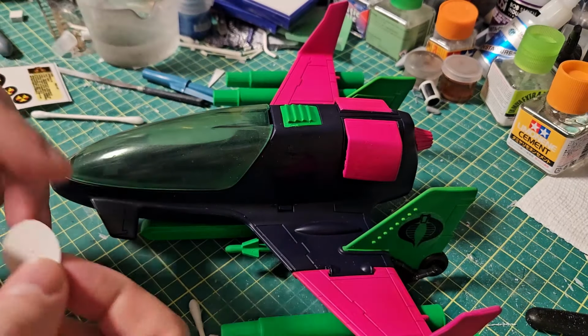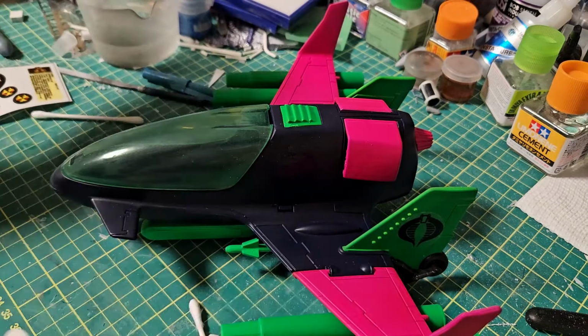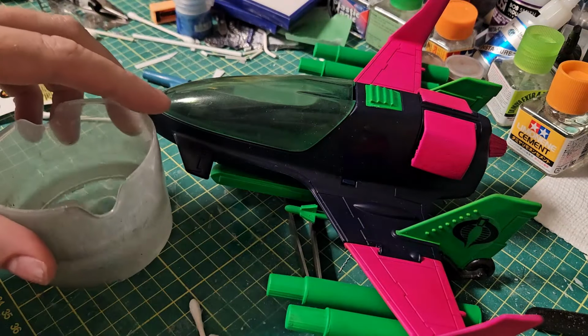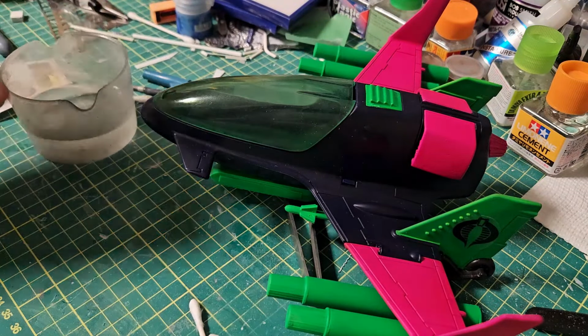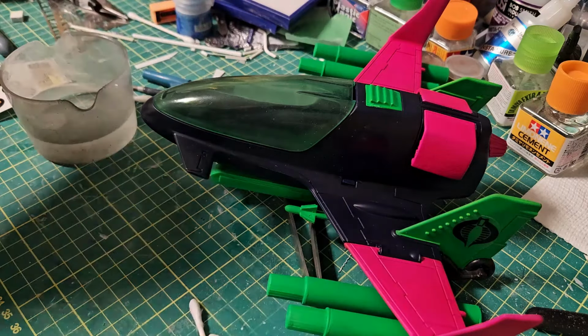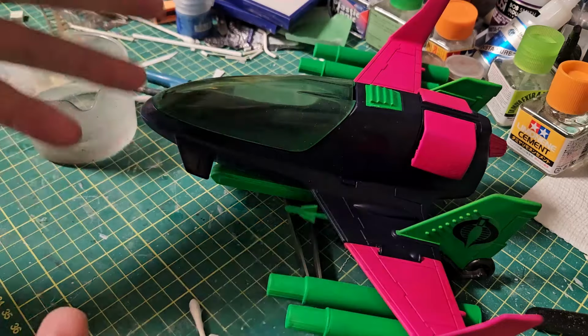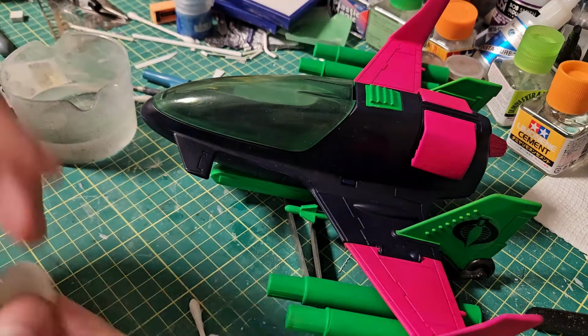Okay, here we are, and we are going to do the decaling together. So all you need is the subject you're going to put the decal on, a cup of water. Try not to make it cold. Don't make it hot either. Just lukewarm, whatever lukewarm means. When I hear lukewarm, I picture some dude lying in a tauntaun, but whatever.